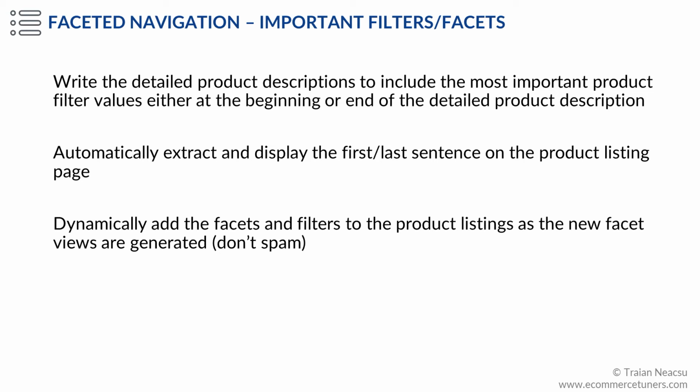Another method used to increase the relevance of the listing pages generated by important facets is to add the selected filter values to the product listing on the fly. However, this can easily transform into spam if you're not careful. Make sure that you have rules in place to avoid keyword stuffing.